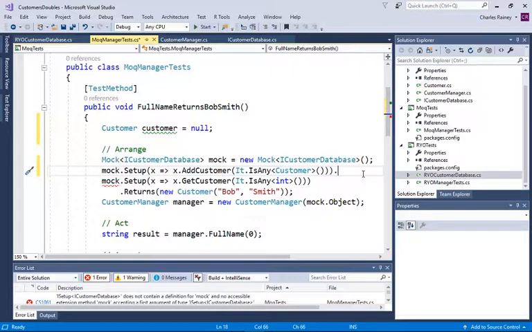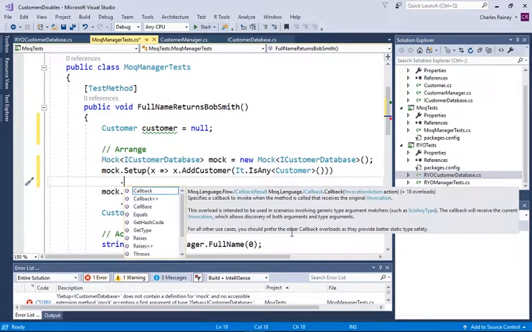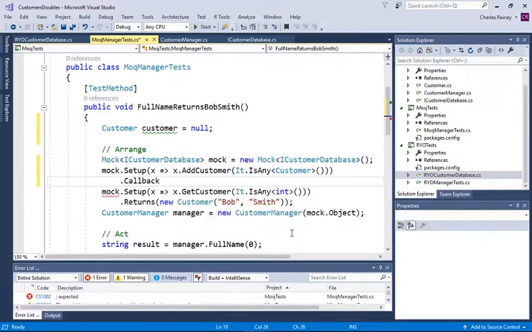Now, when you actually need your mock to do some work, again, returns is just specifying that it's returning something. But now what I want to do is specify that I want it to do some work when it gets called. So I'll come on down, and for that, we use this callback method of the mock. Now, callback is a standard term applying to a way of getting old code to call new code. It's just a standard thing in programming, goes way beyond just mocks.